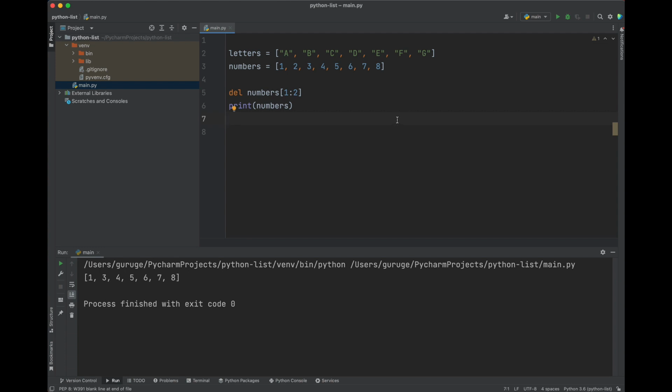I think I have almost covered everything about the list. We have discussed all the methods and how we can use lists: slicing and insert, extend, append, sort, reverse, and we discussed the clear method, delete, pop and remove.